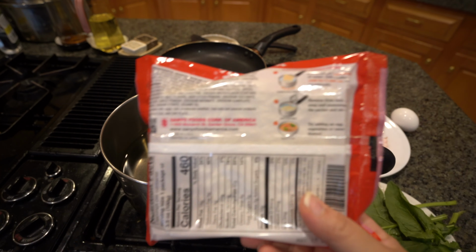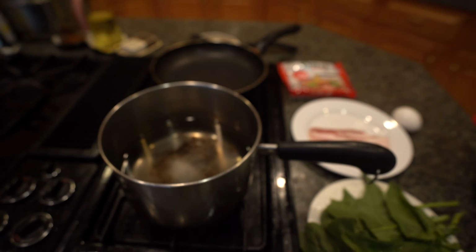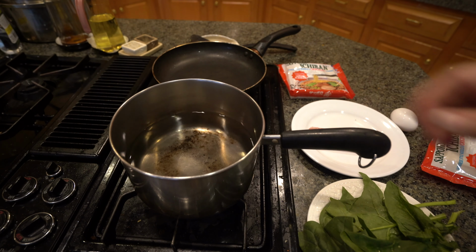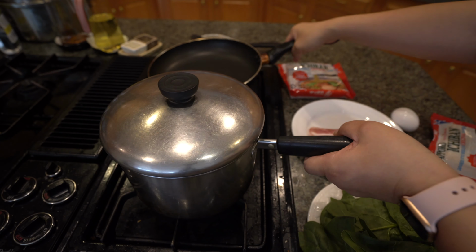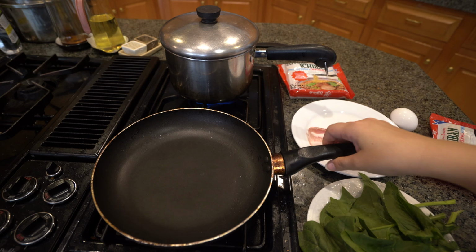They always give you directions on how to cook it. This one said 500 ml. I'm making 2, so I put 1000 ml. You're gonna let that boil. Okay, while we wait for our water to boil, I'm gonna go ahead and cook my pork belly.